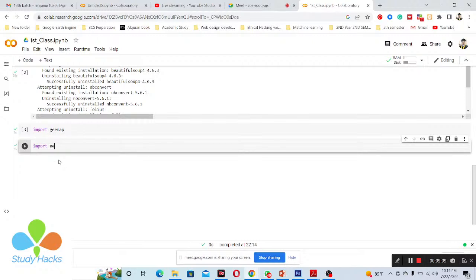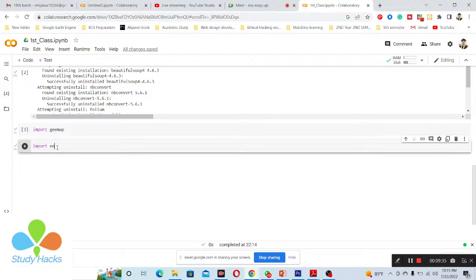So I did not install this again, because Earth Engine is already installed in my Google Colab. This is the benefit of using Google Colab. Some packages you do not need to install or add here because they are already satisfied.